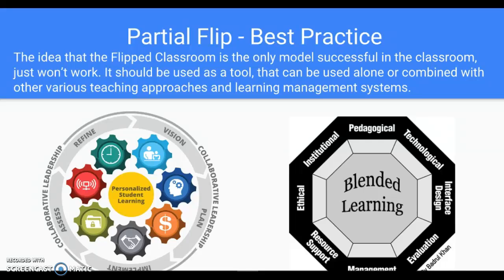Flipping, which is really just an adaptation of blended learning, is an important part of personalized student learning. Blended learning is a term increasingly used to describe the way e-learning is combined with traditional classroom methods and independent study to create a new hybrid teaching methodology. It represents a fundamental change in the way teachers and students approach learning, which also shows the flipped classroom as an offshoot of blended learning.